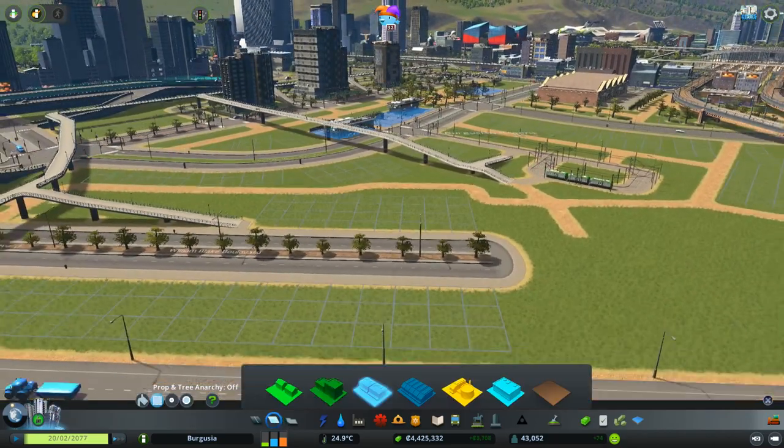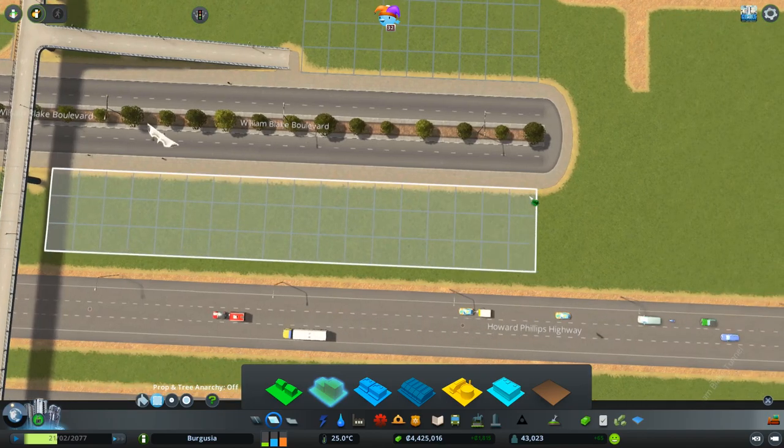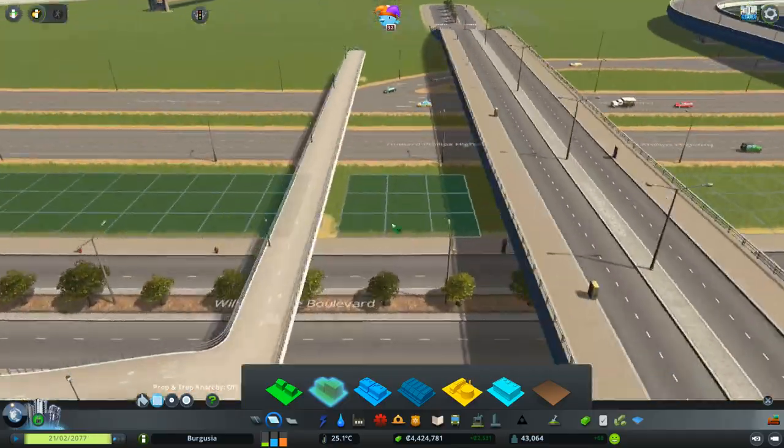Okay, we've got a little bit of free zoning along here as well. Let's bring in some high density commercial up here. It'd be nice to sandwich some of this in between the bridge as well.